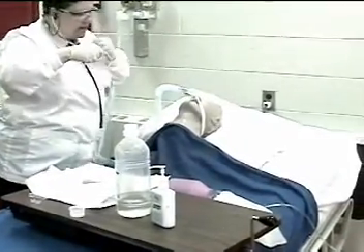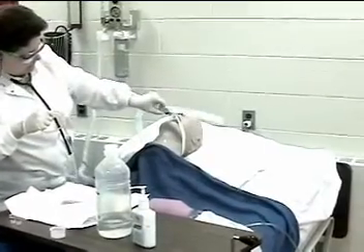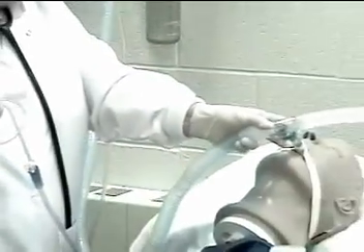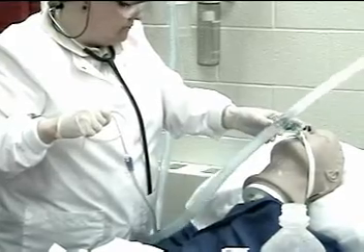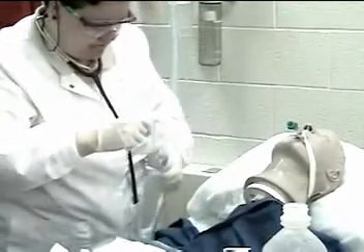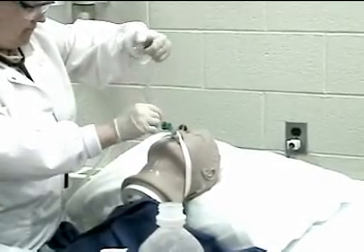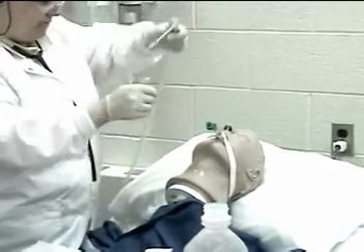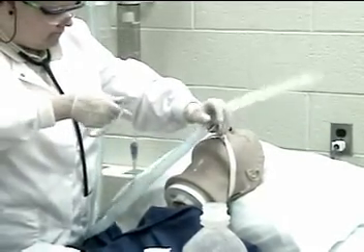Still sounds a little bit gurgly in there. At this point, injection of a sterile saline down the endotracheal tube may be beneficial. I'm just going to put a little bit of saline down in your endotracheal tube — just a little bit of fluid to help loosen up some of that mucus. I'll give you a couple more good breaths of oxygen. I know that often makes people cough. Then suctions the patient maintaining sterile technique, ensuring the catheter is not contaminated at any point other than with internal portions of the endotracheal tube. Repeating suction for no greater than 15 seconds. Hyper-oxygenates and if necessary uses a manual resuscitation bag.